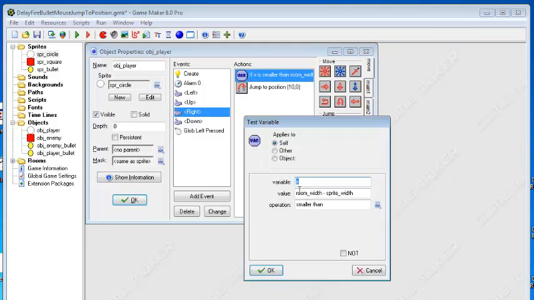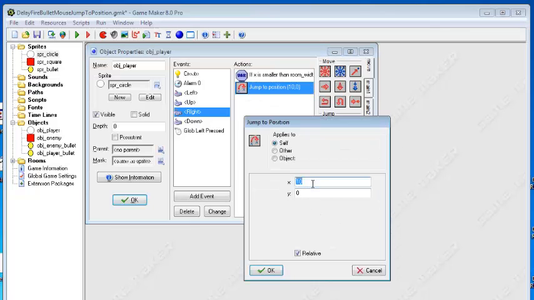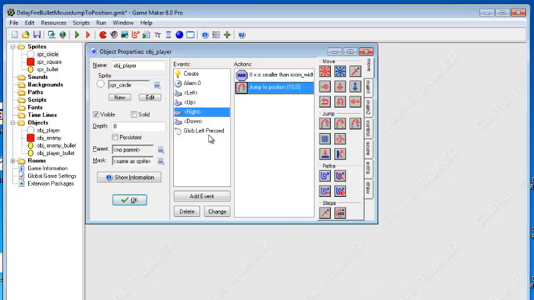So if X is smaller than room width minus sprite width, then I can continue to jump to position 10 to the right, in the X direction, relative.